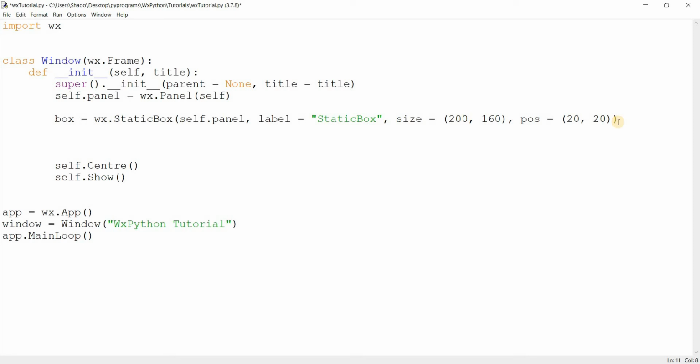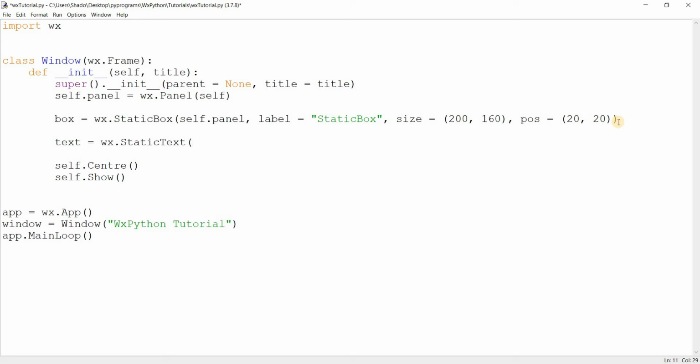The first thing I'm going to create is some text, wx.StaticText. Now what is the parent going to be? Is it going to be self.panel, or is it going to be box? Because it's going inside the static box, isn't it? So we need to understand the hierarchy.